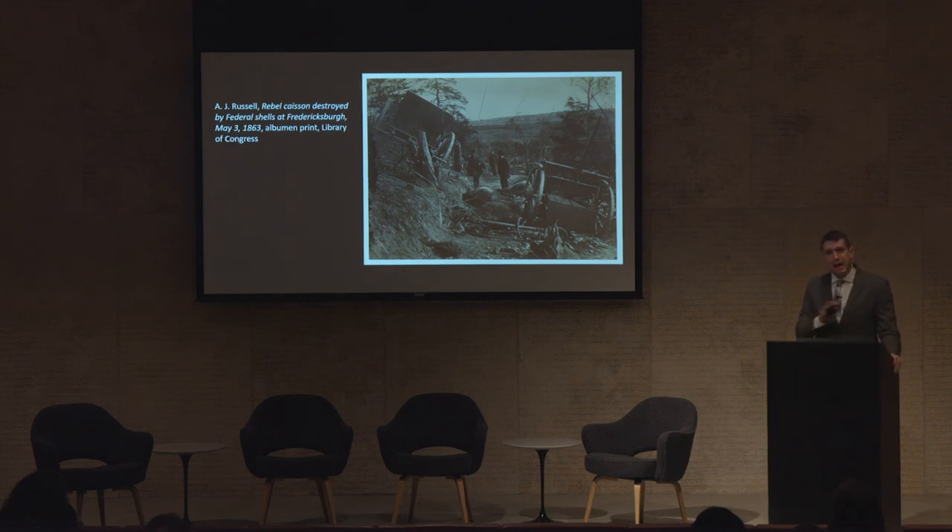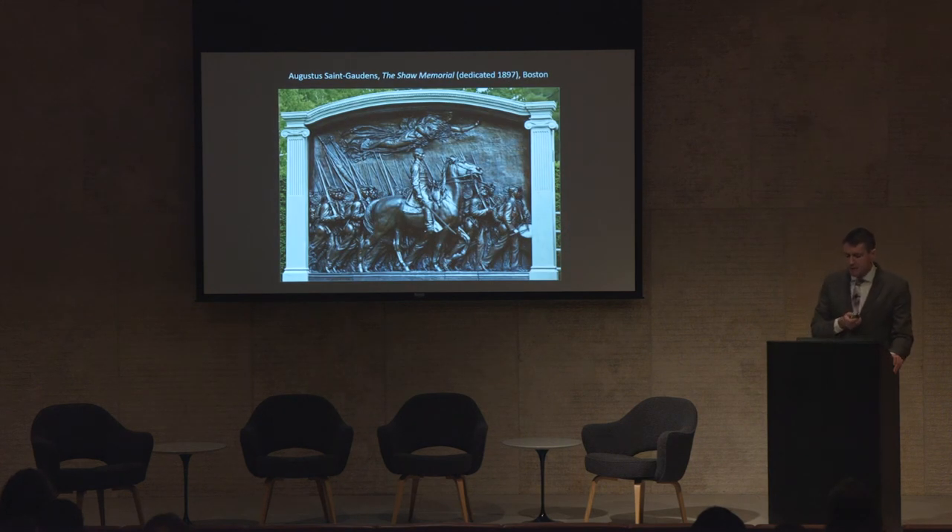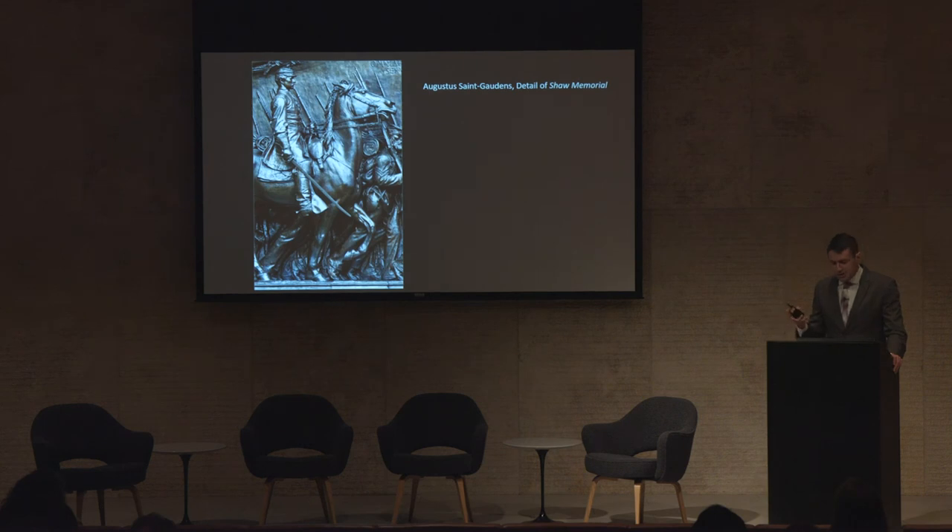But perhaps this account is incomplete. Reconstructionary equestrian sculptures often asserted an image of national unity and order. According to Kirk Savage, they did so by embedding, quote, the idea of command in the apparently natural dominance of man over animal. Consider, by way of a brief comparison, the Shaw Memorial — roughly contemporary with the reliefs, it depicts the Massachusetts 54th, an African-American regiment led by Colonel Robert Gould Shaw. The horse functions as a symbol within the allegory, a boundary distinguishing the white officer from his black soldiers. The colonel's hold on the reins warps the horse into a stylized march; the striding foreleg unfolds as if it were an extension of Shaw's sword, while the corrugated folds of its neck register the imprint of human command.